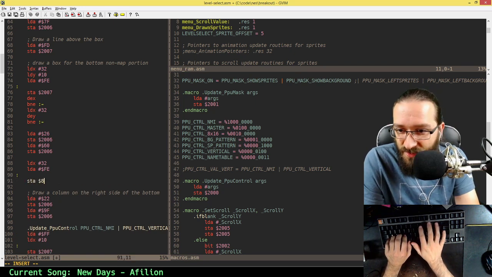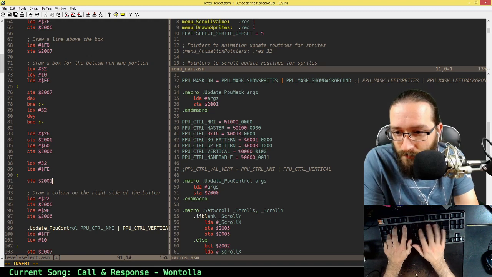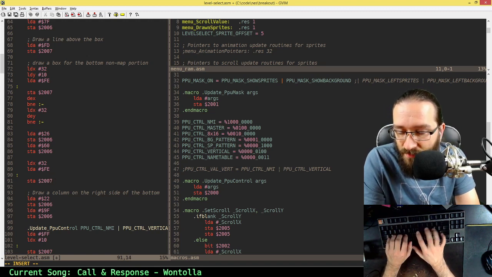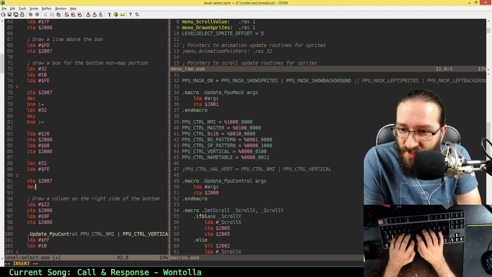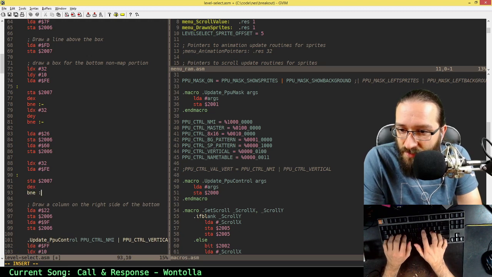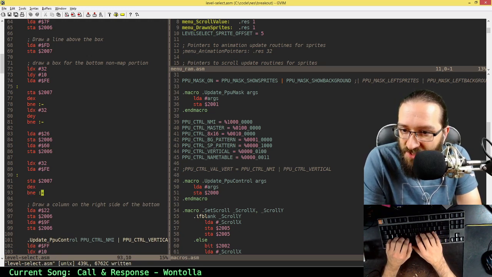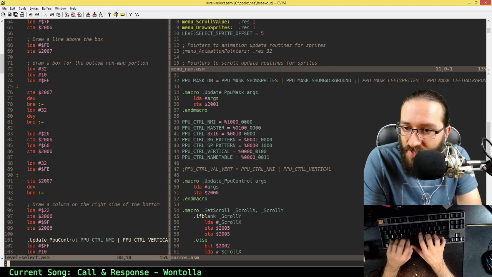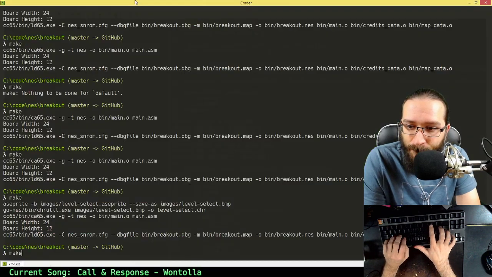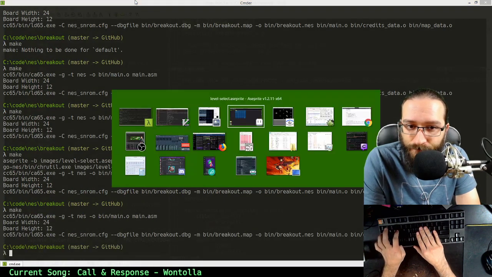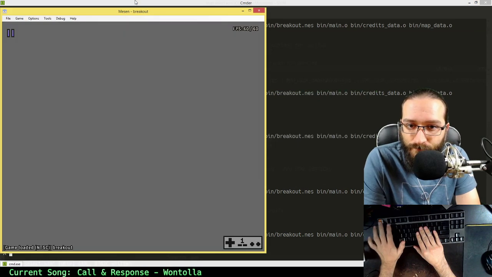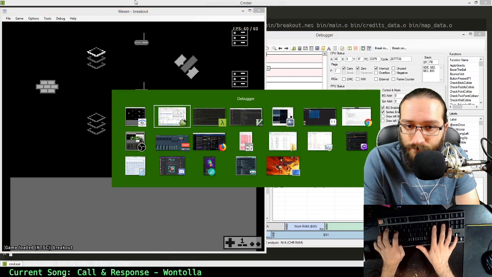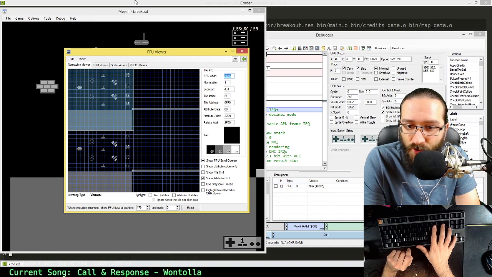Store that into 2007. No, 7. Decrement X. Branch not equal over there. Okay. So this will draw the rest of that on the second name table. In theory. Good.